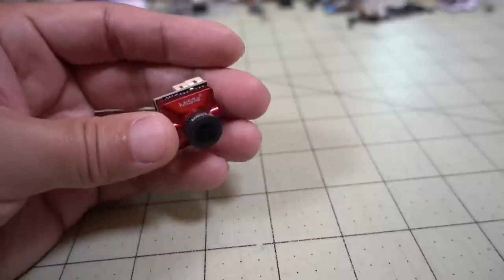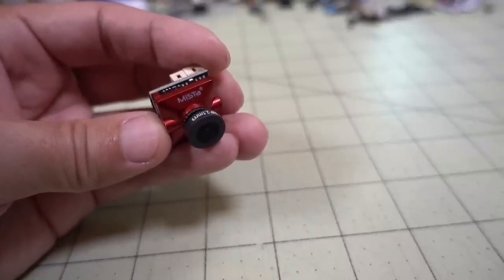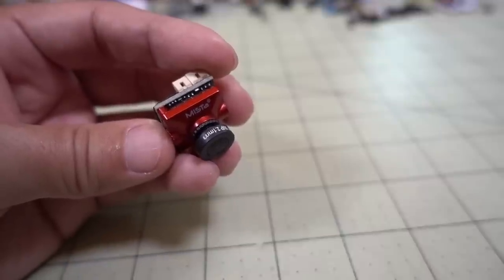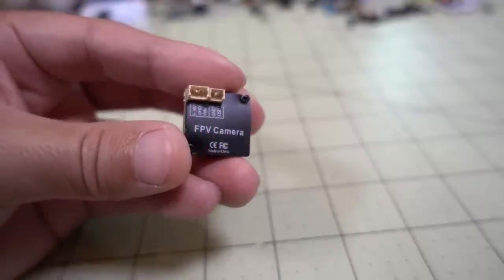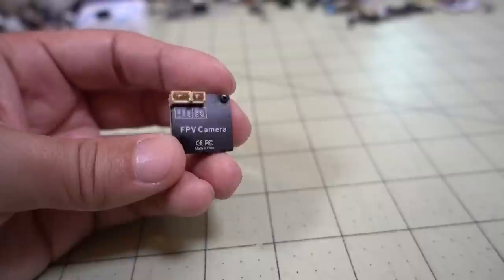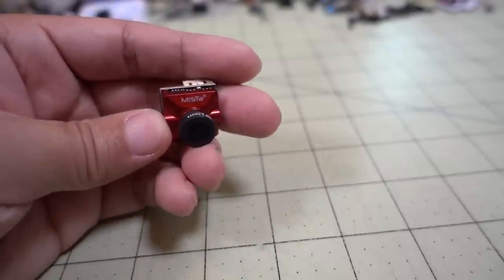And if you're looking for something similar to this image quality, check out either the Caddx F2 or the Micro SDR2. Those are the current production versions. I think the F2 is $20 or $19.99. It's actually cheaper than this, and it's going to give you a similar image, if not exactly the same. You can obviously look at the footage and compare yourself to the Caddx F2, and you'll see that it's pretty similar, if not better.